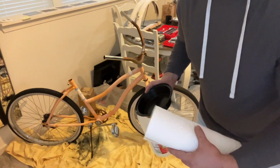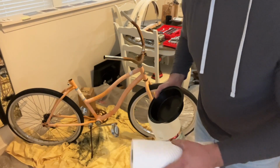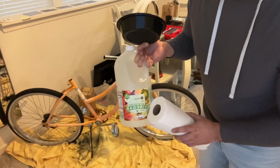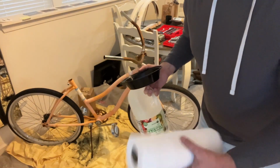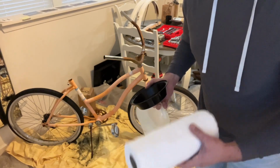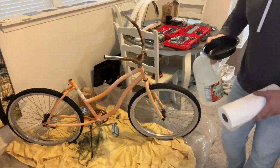Just keep it as wet or as moist as possible for the whole entire time, and this rust, honestly, the majority of it will melt off and will make our job so much easier. So I'm gonna put this on, leave it overnight, and then tomorrow, which will be a couple seconds for you guys, I'm gonna come through and we'll start getting this thing sanded, scuffed, hit with the red Scotch-Brite, and should turn out pretty awesome.